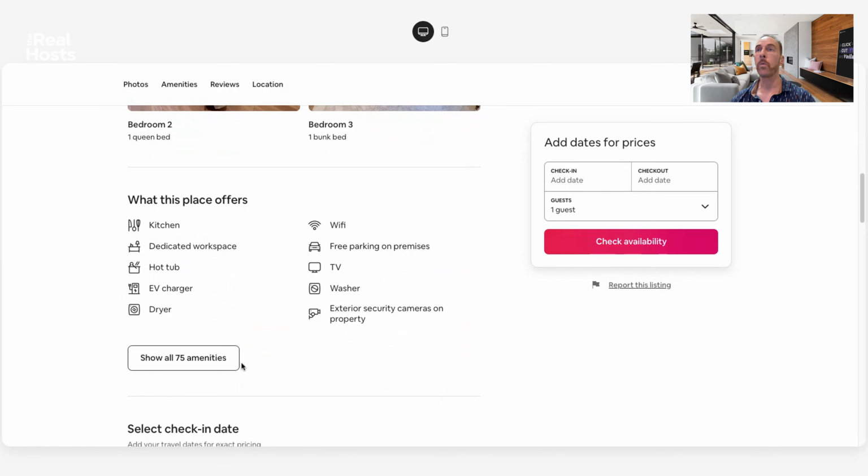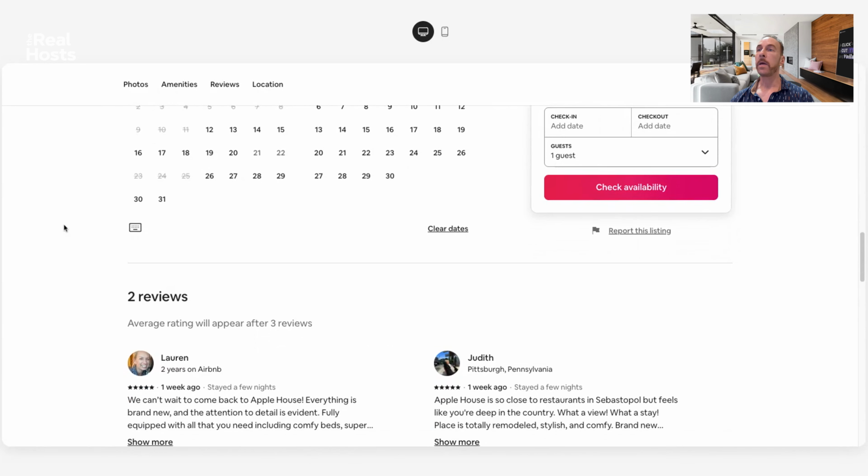In every photo, when you're doing photos on Airbnb, you can choose what amenities are associated with that photo. The one thing that I would recommend, in addition to the obvious amenities, is add Wi-Fi to every single photo. Because if you've got Wi-Fi in your home, then you're going to be able to access Wi-Fi in the bathroom. You're going to be able to access it in the kitchen, in the living room, and hopefully outside, etc. So those are my key things.